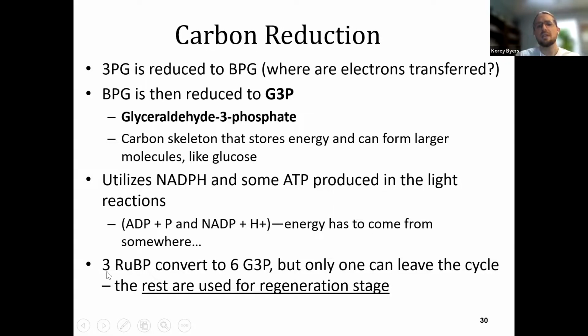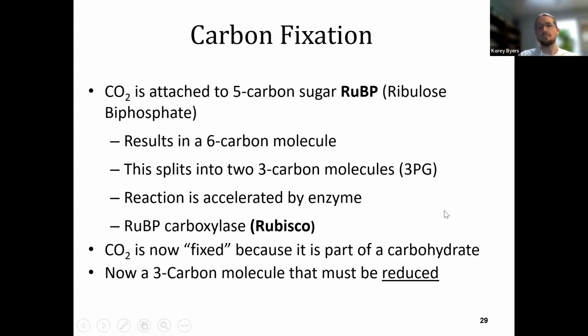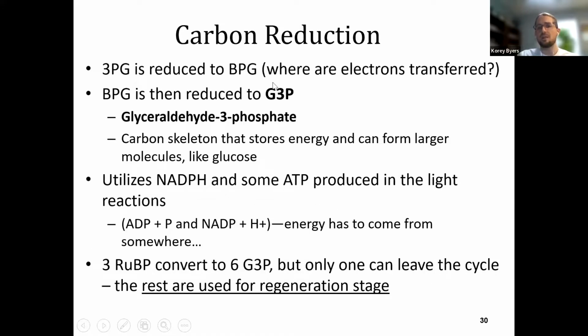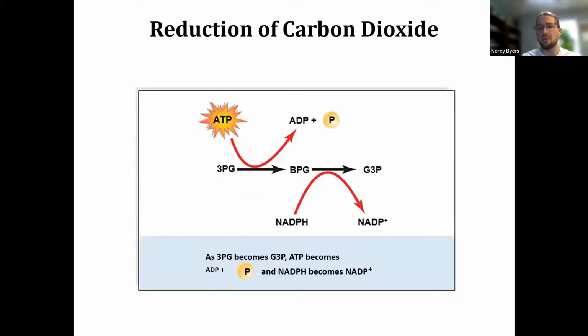And so we make some G3P, but unfortunately, this molecule that we use to fix CO2 is expensive. So most of the G3P that we make in carbon reduction can't go on to make glucose. We have to take it and use it to remake RuBP. And so this picture I like. It helps you fill out the study worksheet. You can take ATP and it shows you that we reduce, there's the electron, we reduce, there's the electron, to make G3P.